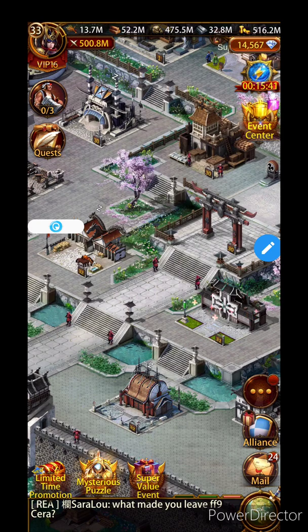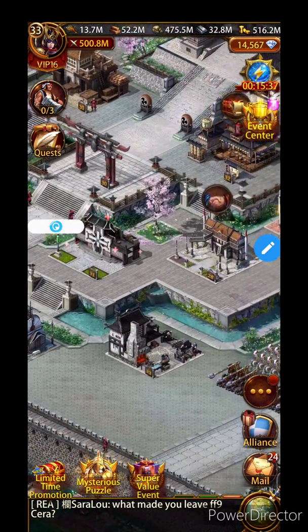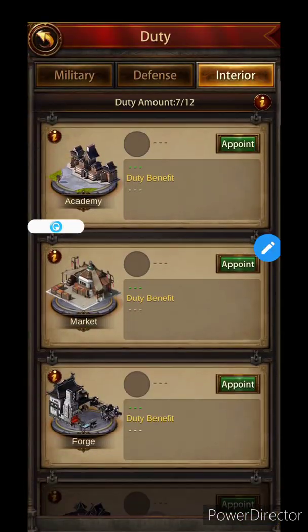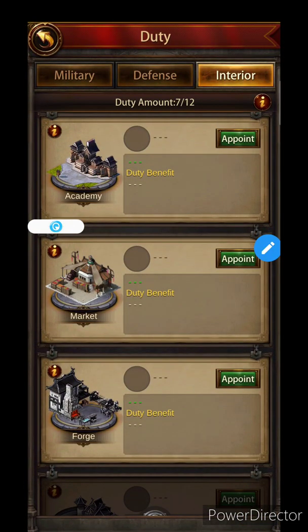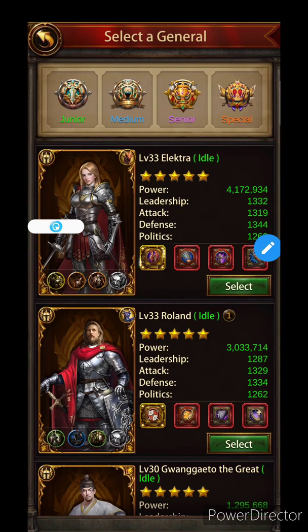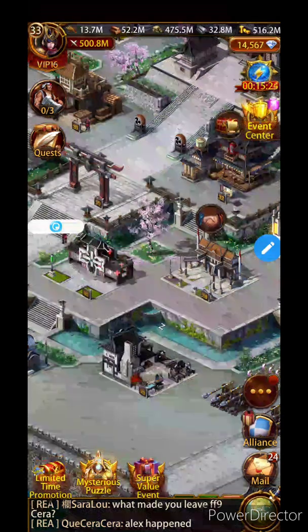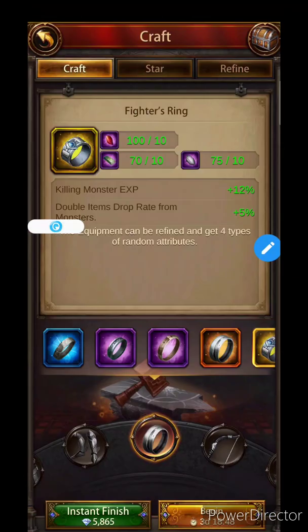And you want that general to be maximizing the efficiency of whatever task you're doing, even if it's something like at the forge. For example, if I was to make a piece of gear, I'll do this. I'll put, say, an Electro on it. She's a special keep officer. And then I'll craft something.